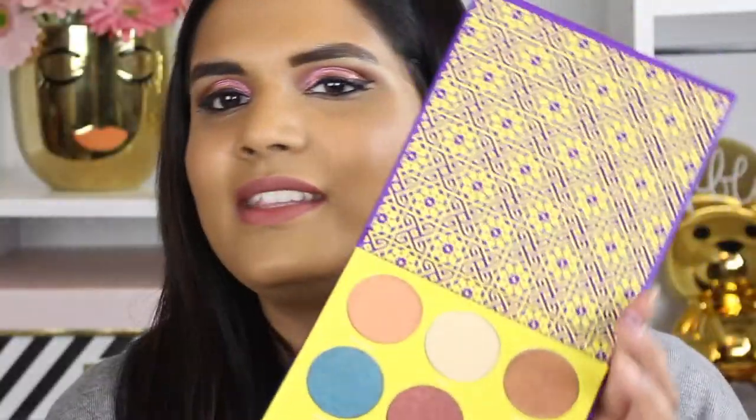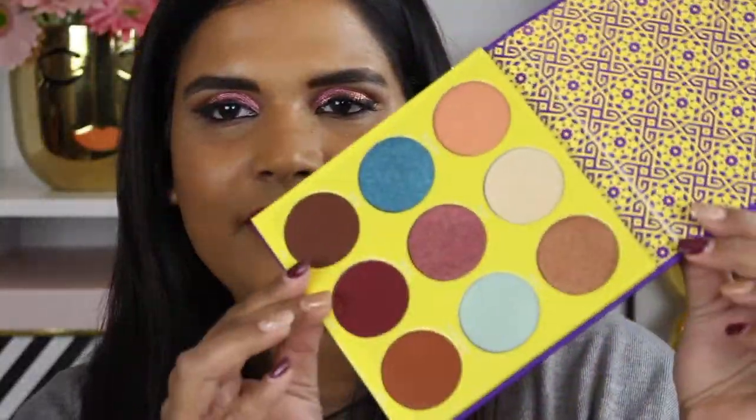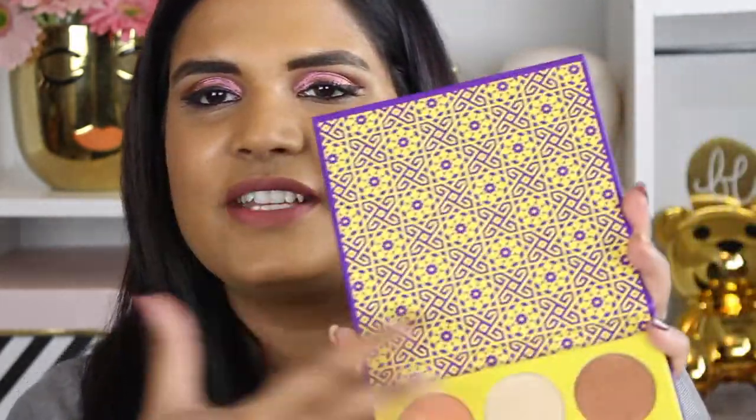I like to use the blush palette as eyeshadow as well. I did a first impressions video on those two palettes — I'll link it up in the cards. Volume two is more for lighter toned girls. Honestly I'm contemplating getting rid of pretty much all of my blushes because I don't really need anything else apart from these. I love Juvia's Place, and I keep promising I will someday do a full review on all of my Juvia's Place palettes. This is what the inside of the Saharan 2 looks like — cardboard packaging but very sturdy.